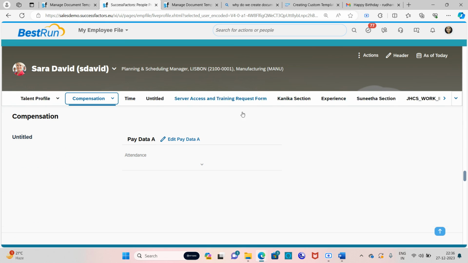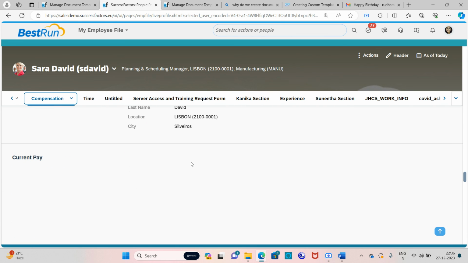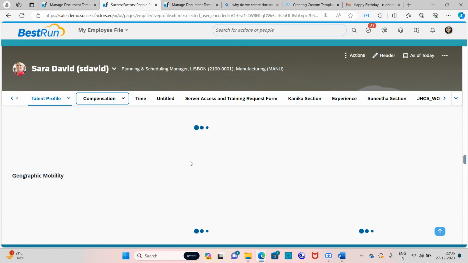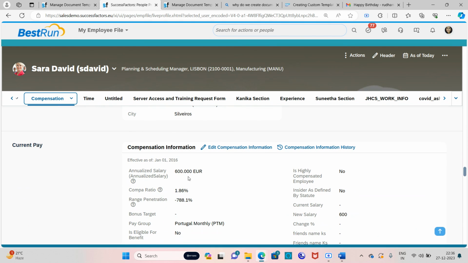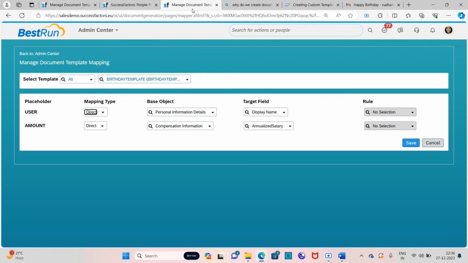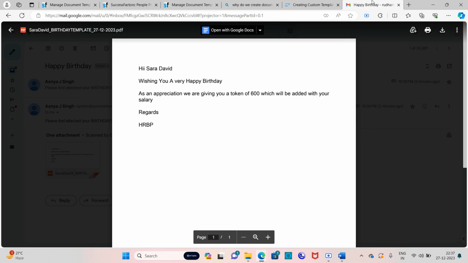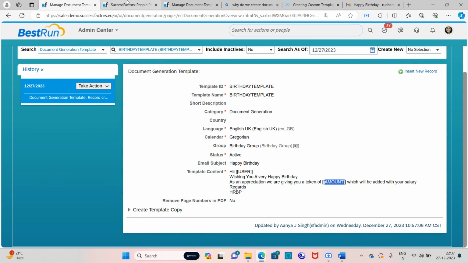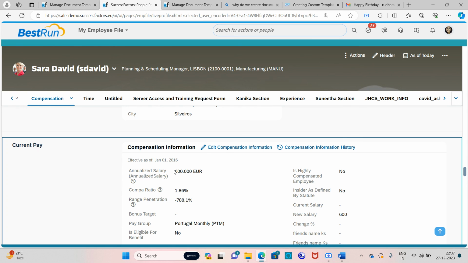So we need to go to compensation, and as we already did, that particular annualized salary as 600, see here, annualized salary and $600. So we are getting this 600. You can see this, right? So this is the use of placeholders, where you tag any particular fields for that specific tag.